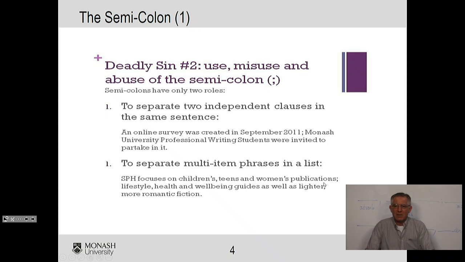Sometimes we write lists, and typically in a list we separate the items with a comma. 1, 2 and 3. 1, comma, 2, possibly a comma, and 3. That second comma is what we term the Oxford comma. It's not necessary. I don't mind if you use it or don't use it. But in a list with discrete or single items, we use commas.